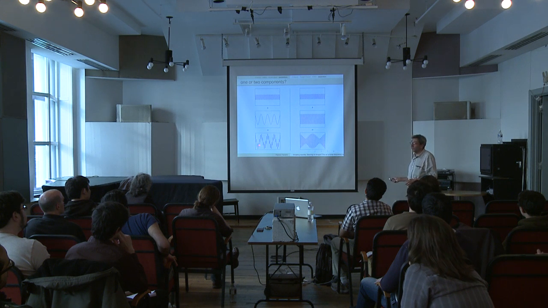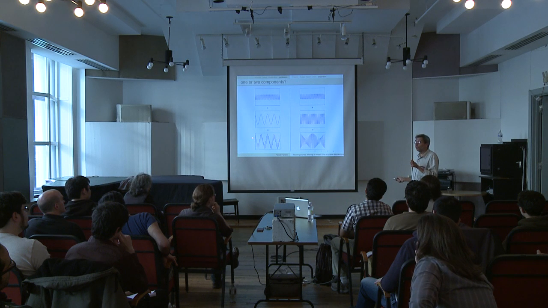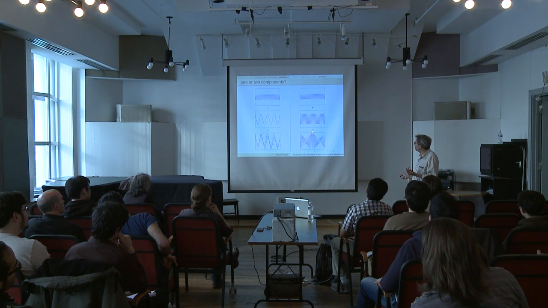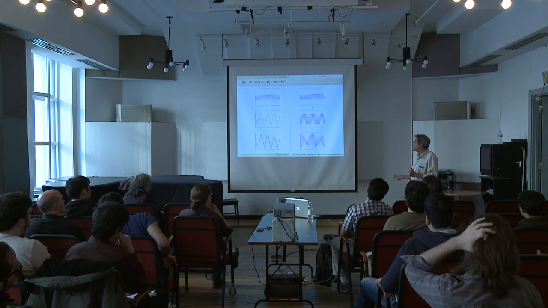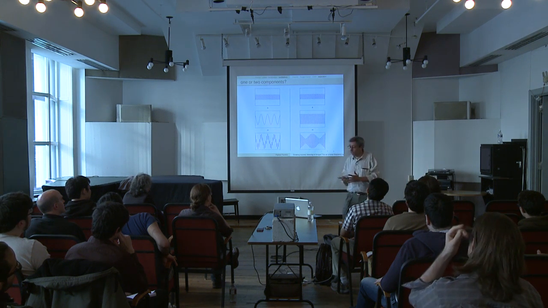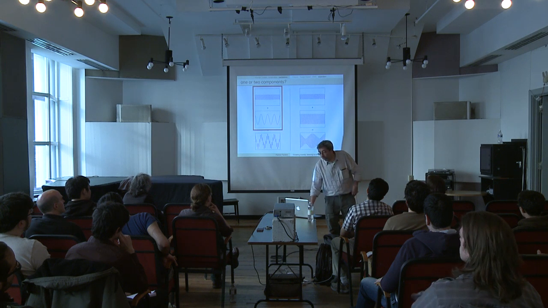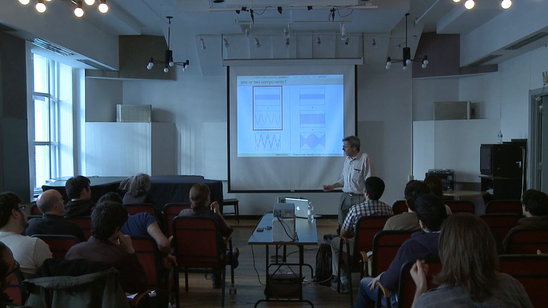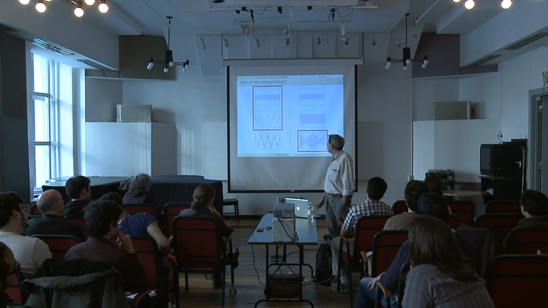Clearly, this is different. And from a point of view of interpretation, if I ask you to describe this, most likely you will describe this as one component with a modulation in amplitude, and this one as something which oscillates fast superimposed on something which oscillates at a slower rate, I guess. Whereas mathematically, you can decide to do the other way. So for this, we would prefer this interpretation, and for this, most likely this one.